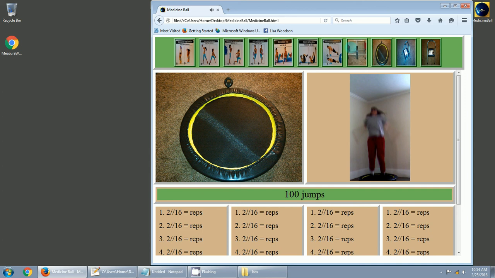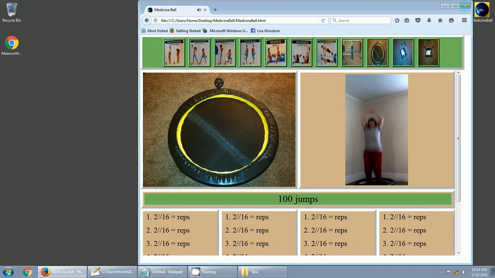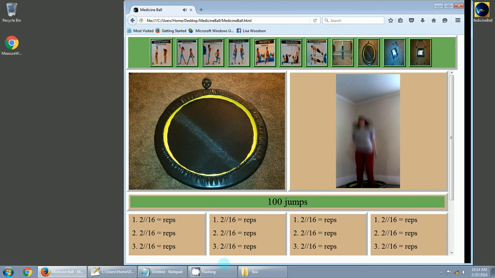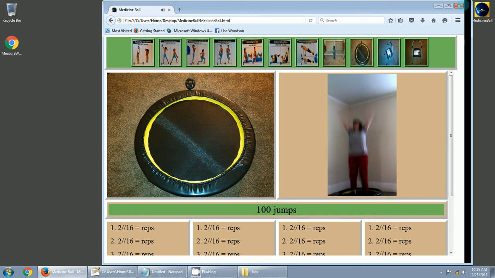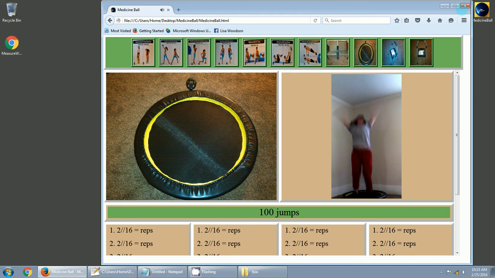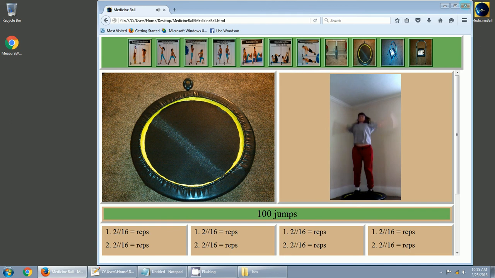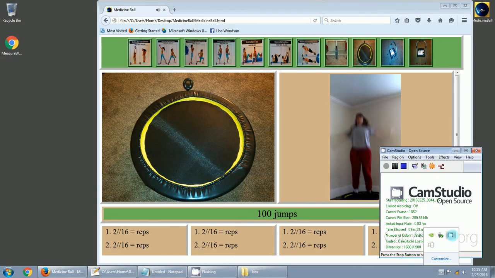But I think it's a little bit better than it was before because it seemed like there was a worse delay before. And stop it. Stop. All right. So I just wanted to share that little tidbit of code in case it helps anybody else.